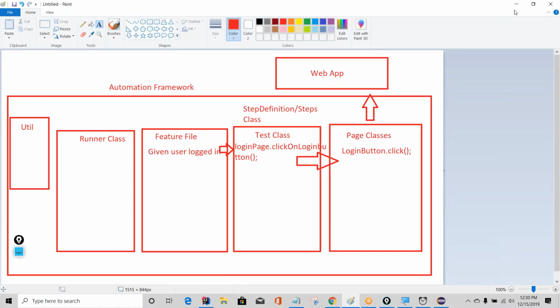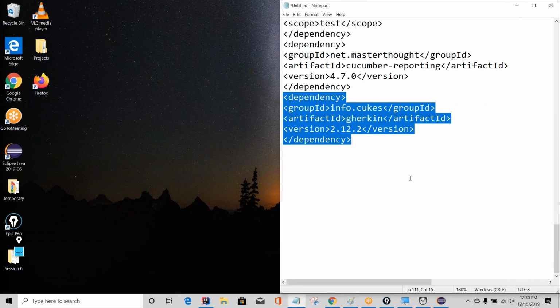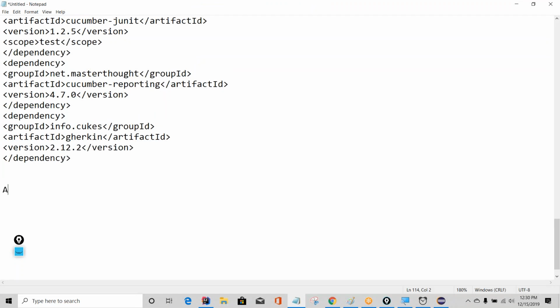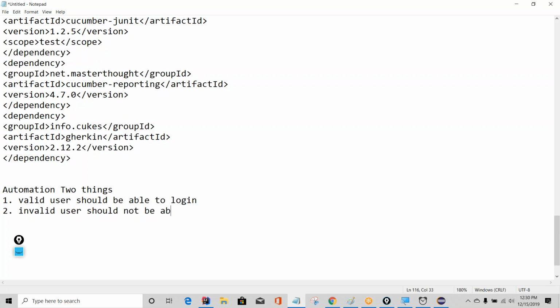One, a valid user should be able to log in, and we are also going to do an invalid user, who should not be able to log in.